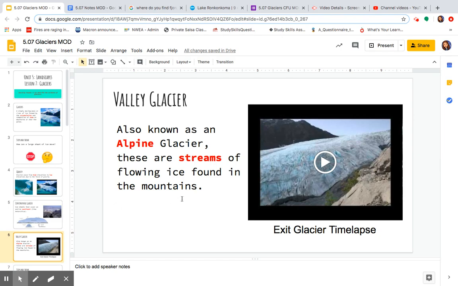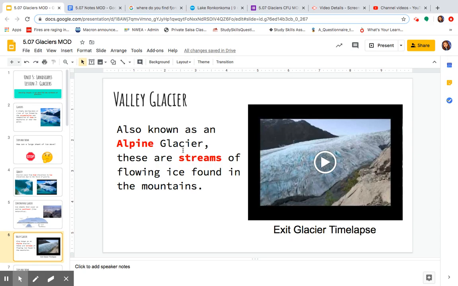Another type of glacier we have is called a valley glacier. They're also known as alpine glaciers. And these are streams of flowing ice found in the mountains. So continental glaciers cover an entire continent.